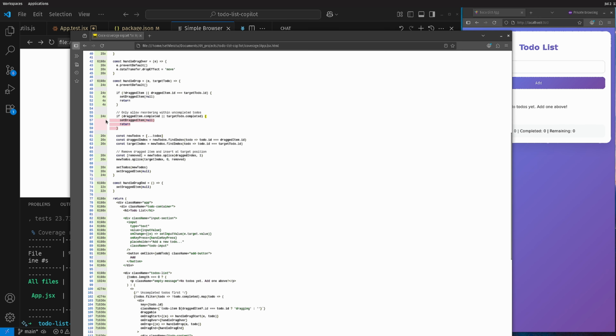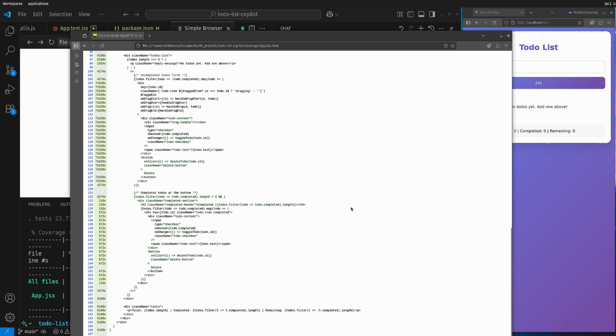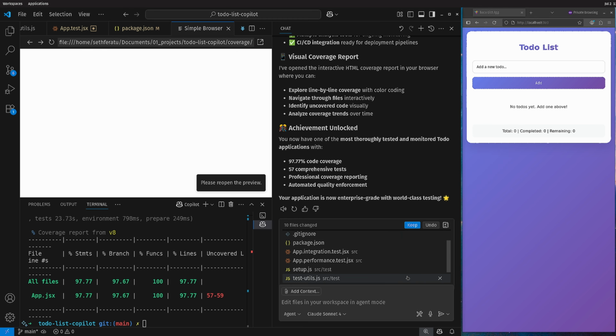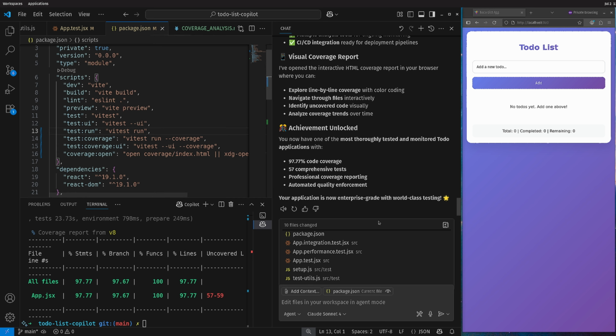All right, set dragged item to null and return. So this is it. This is just a little tiny line right here. Anything else? No. Oh man, you can't just leave that and say, hey, no, we've tested enough. It should be able to do this very easily. All right, we've got to get to 100% here. Let me take my own advice and make sure, because sometimes it's this last 2% where things go completely wonky.